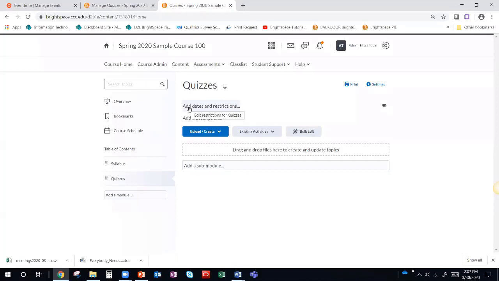Oh, I'll back up for a second because there was a question. What I'm going to show you first is creating a quiz right in Brightspace. So if you have a Word document with all your questions, all your tests built out, what I'm going to show you is actually manually creating all of those quizzes basically with a copy-paste technique. So you're copying or you're building them right into Brightspace.